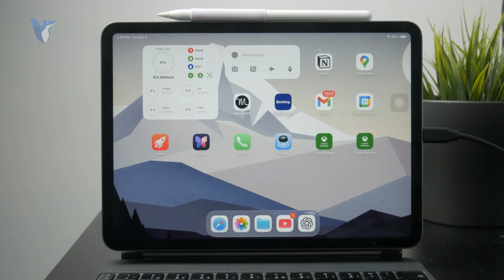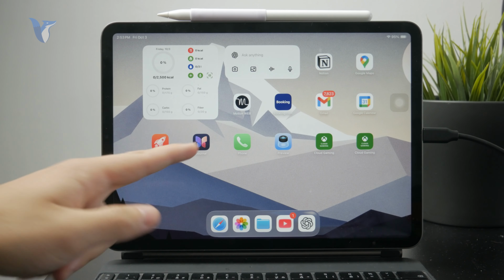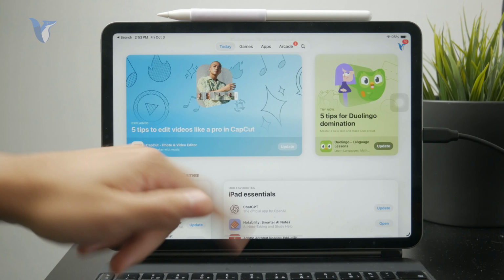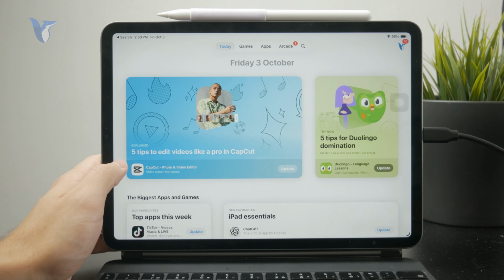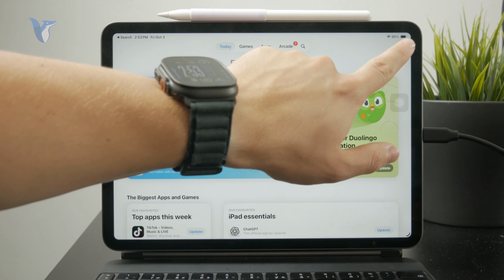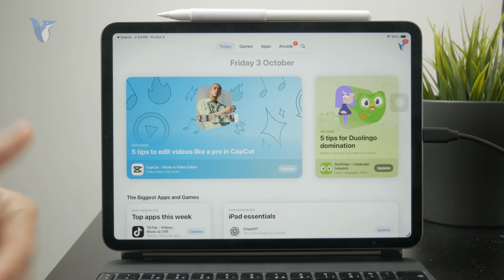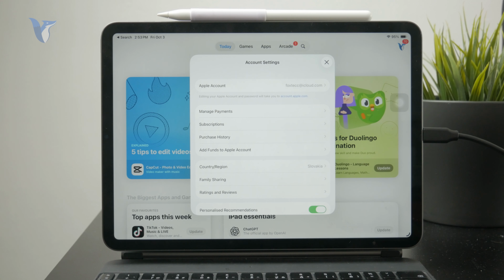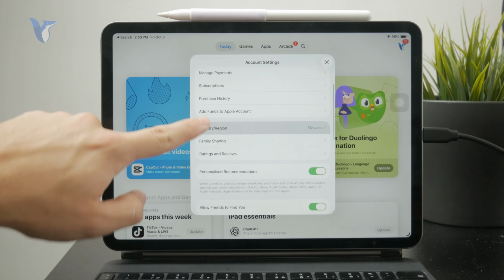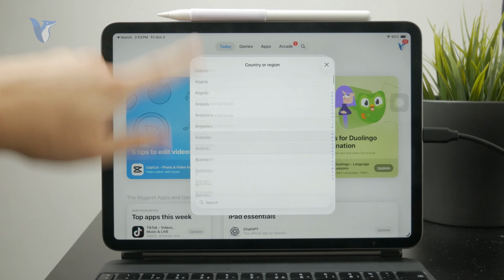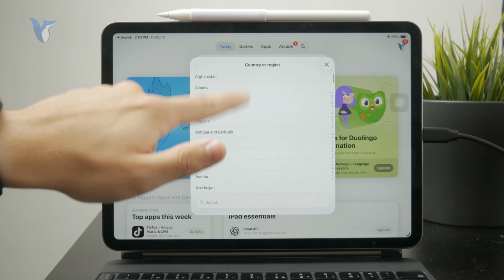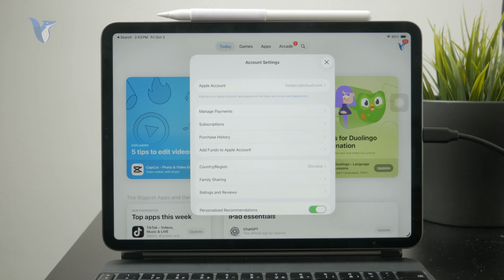A lot of people might need to change their account in case their app simply doesn't work. They're trying to download an app and it doesn't work in their region. This can be changed inside of the App Store itself by going to the account, clicking on the profile picture, then going to the account again, and you can see we have the ability to change the country and region right away. You'll see a list of countries, and you can switch it to a different place, and this is technically switching or changing the App Store account. So you can choose a different region where different apps are available.